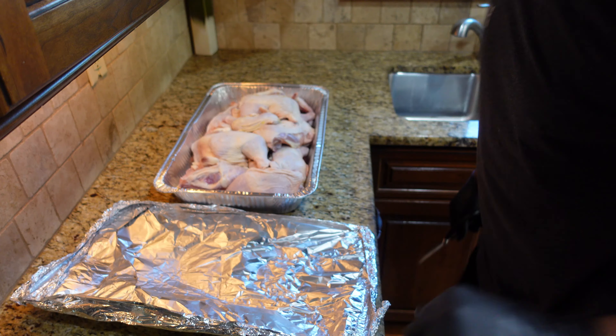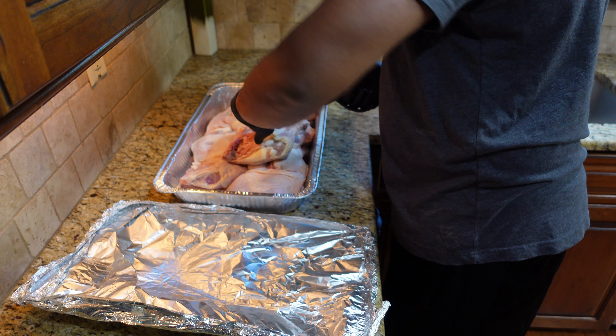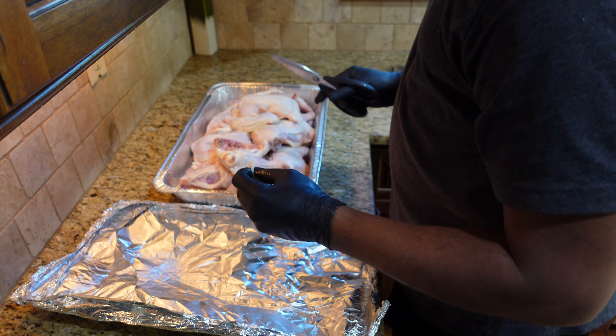Let's dive into meat preparation. First thing — I know there's a lot of guidance out there about not rinsing your meat because of cross-contamination. Well, it wasn't like that years ago. I'm old school when it comes to rinsing meat. I like to rinse my chicken for a few reasons: number one, to rinse away any residual blood; two, to rinse away any bone fragments; and number three, any foreign particles. I really want to know what this chicken is working with before we put our seasoning on. Although I do rinse my meat, I'm definitely mindful of disinfecting my kitchen area and utensils to minimize any cross-contamination.